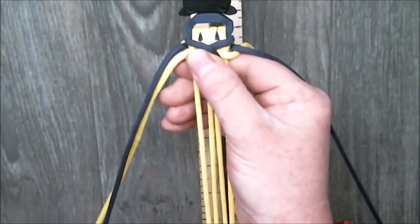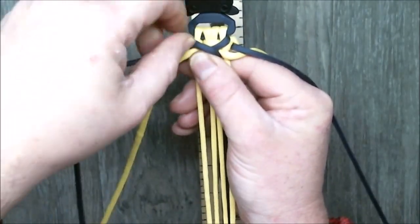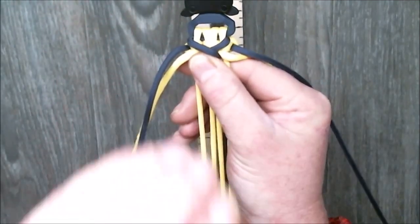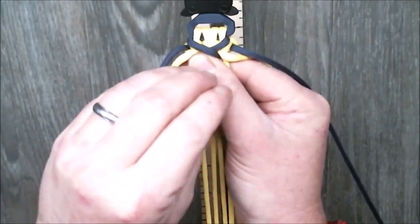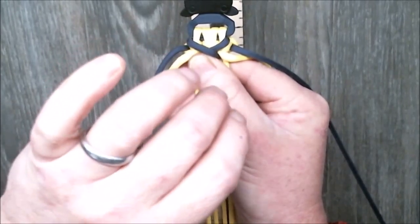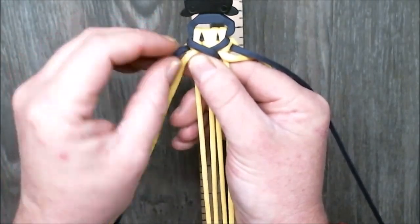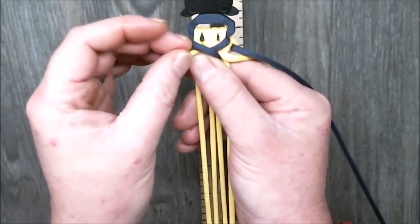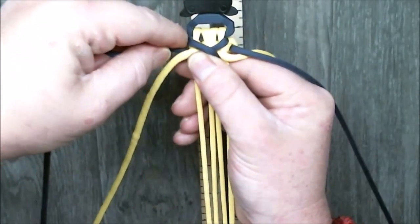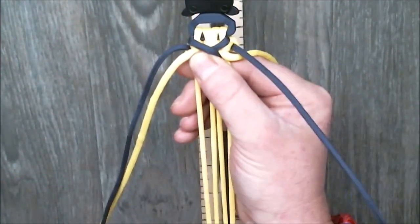This cord, push it up and pull this one. And pull it. You can pull this thing as tight as you want. This is one of these knots you can pull as tight as you want, as long as you do it correctly. I know there are some you can't, because it'll capsize. Well, this one has a tendency to capsize or distort the knot, but if you do it correctly, you can pull it tight. Pull this one tight. Then, this is the way I do it.